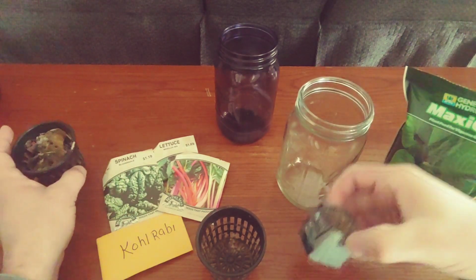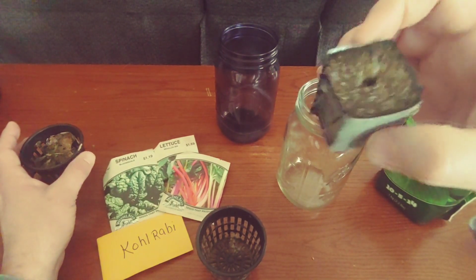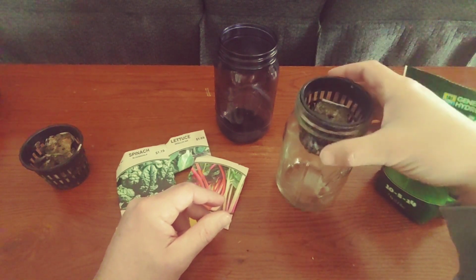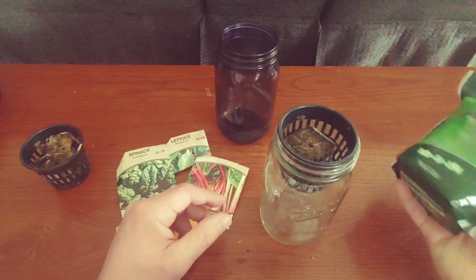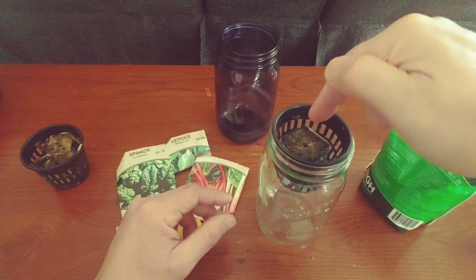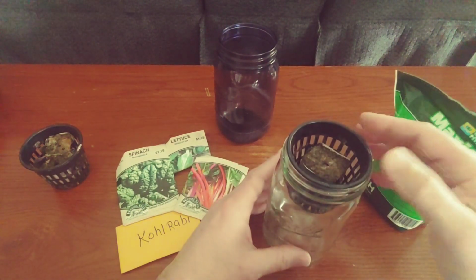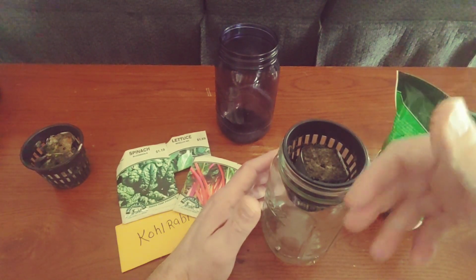So what you do is you get yourself a square of rock wool insulation type material, and you put your seed in it, and you put your square into the net pot here, and you put the net pot in the jar. Then you take some fertilizer, mixed per the recommendation for seedlings, and you essentially pour the mixture straight over the growing medium, and fill it all the way up to about halfway above that square. And the way this works is as time goes on, the seed will sprout and start growing roots.